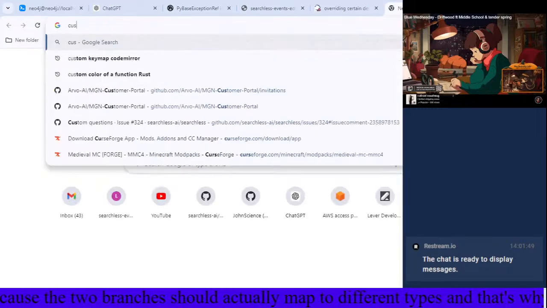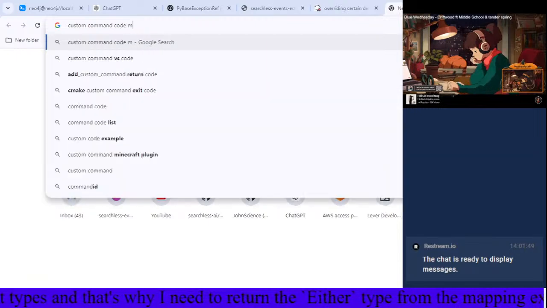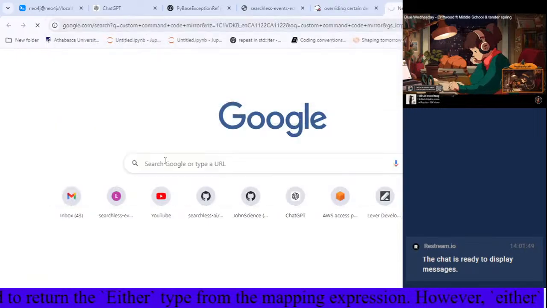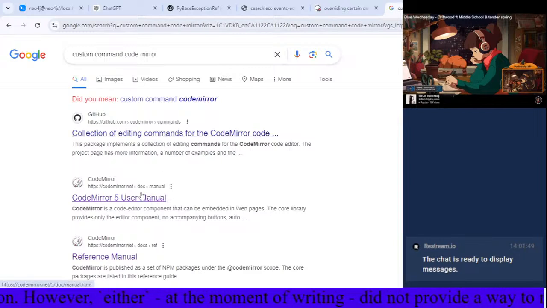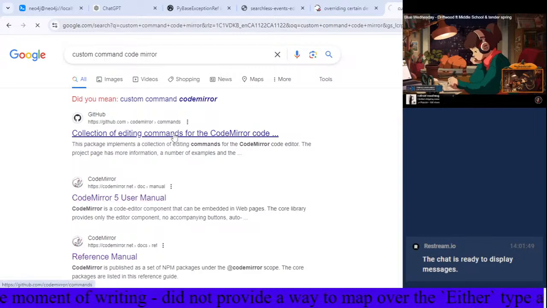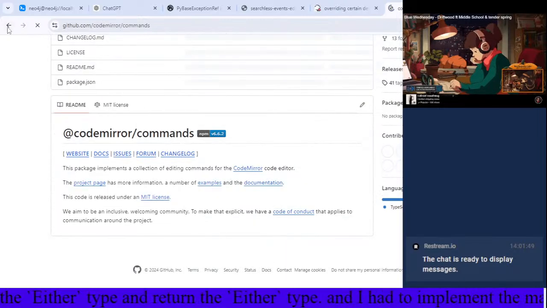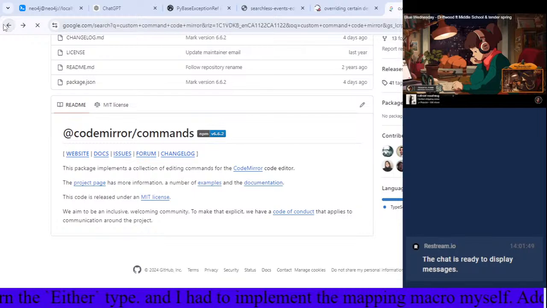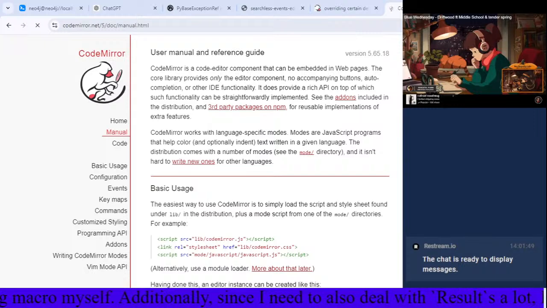Custom command. CodeMirror. I don't know yet how. I don't remember how I did commands. Unfortunately, I don't remember how I did code commands. CodeMirror 5 user manual.